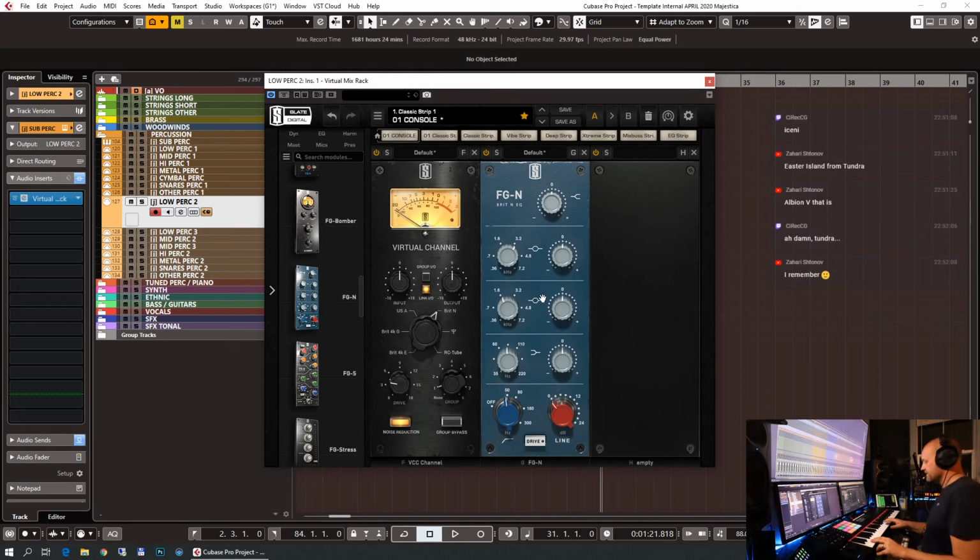So I want to say I want more high end, a little bit more scoop, and take out a little bit of the boxiness at, say, 600, I would say, and give a little bit of boost on the 100 area. So that's quite a difference.